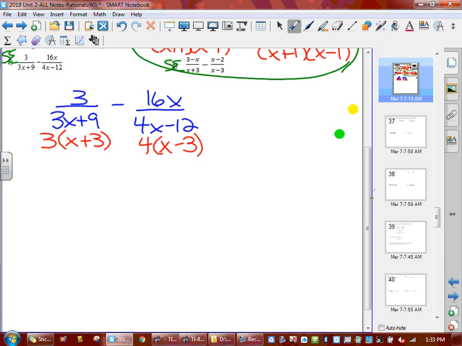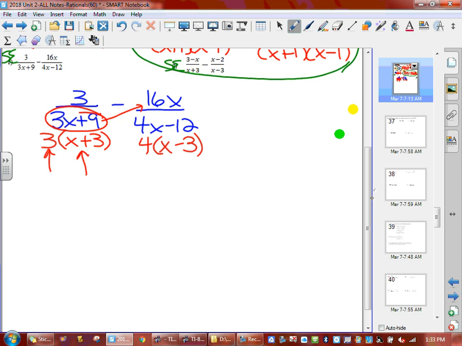So we have an x plus 3 and an x minus 3. We have a 4, we have a 3. Nothing is the same. Everything is different. So because everything is different, we're just going to basically cross multiply. What that means is, instead of me multiplying this 3 and then the bracket, I'm just going to take this and multiply it over. Because my common denominator is going to be everything you see in red. I have to use everything in red as my common denominator because everything is different.